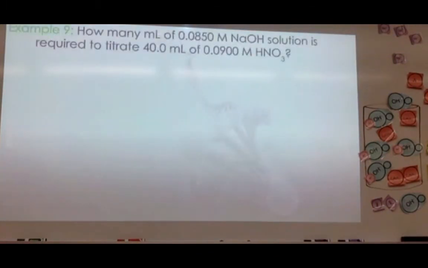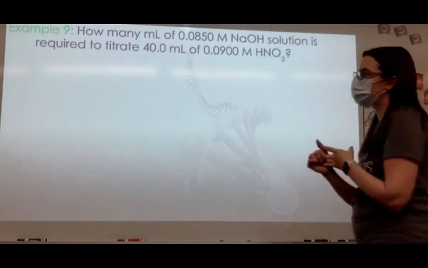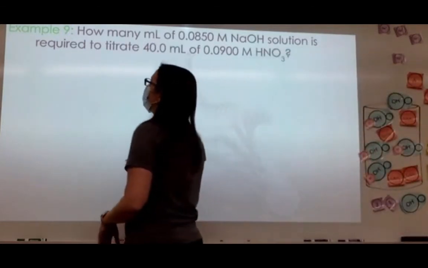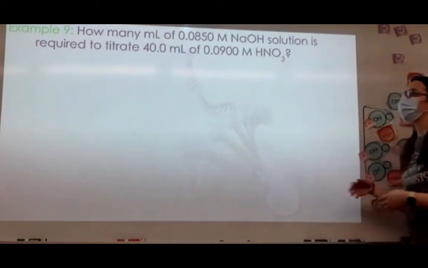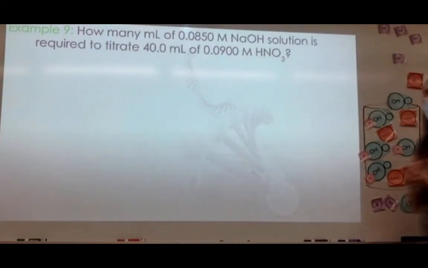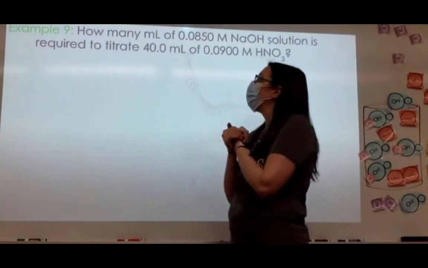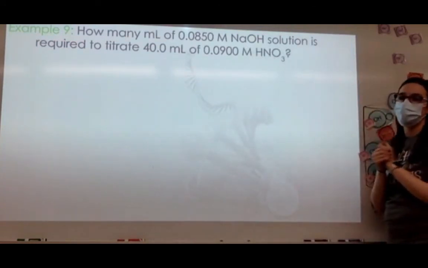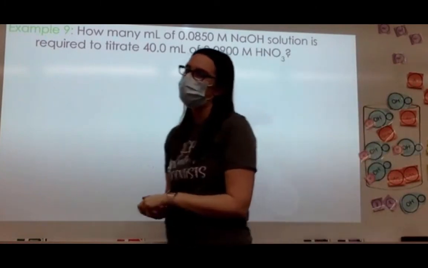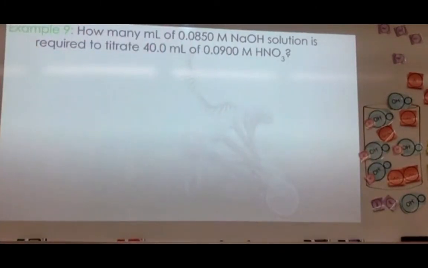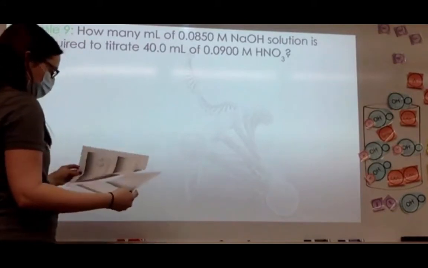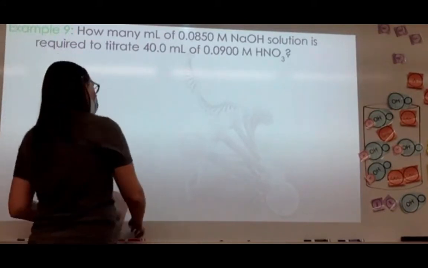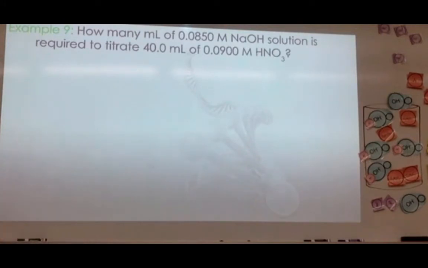So we're going to take a look at example 9. We're going to do 9 and 10. 15 is a multiple choice question. We'll do that just really quick, so it won't take long. And then you're going to have time to work on Mastering. So in your notes, flip to example 9. 9 and 10 are just stoichiometry. No ICE tables, nothing like that, just stoich. If you think back to chapter 4, part of the summer work, solution stoichiometry, that's what we're looking at in these 2 examples.